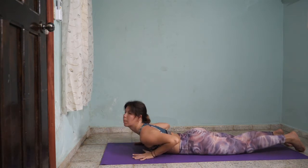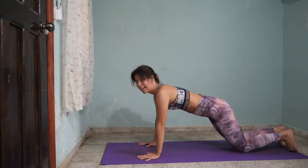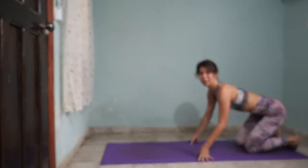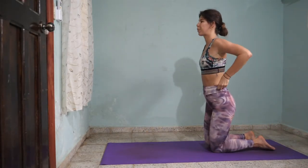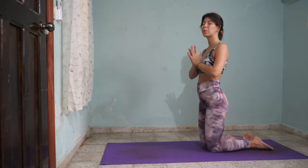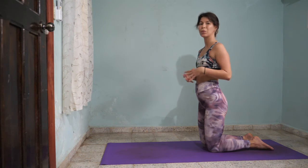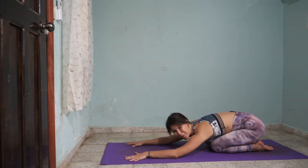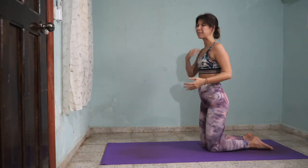On the next inhale, place your hands underneath your shoulders and push yourself all the way up to kneeling position. So you might want to come to sit on your heels first. And from here, lift yourself up to kneeling. So we will go for a variation of a camel pose. This pose is very intense, so whenever you feel like this is not for you, that this is not comfortable, get out of the pose and chill in child's pose. Child's pose is always a great option whenever you want to take it during the practice.